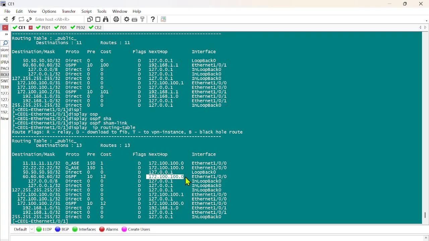And remember, this is a question that you may find when you are doing an interview on networking. So you need to understand how it works, the principle that it works on, and how to implement Sham link on different vendors. It can be Huawei, it can be Nokia, it can be Juniper, it can be Cisco. You need to understand how to do the CLI configuration for this Sham link application.